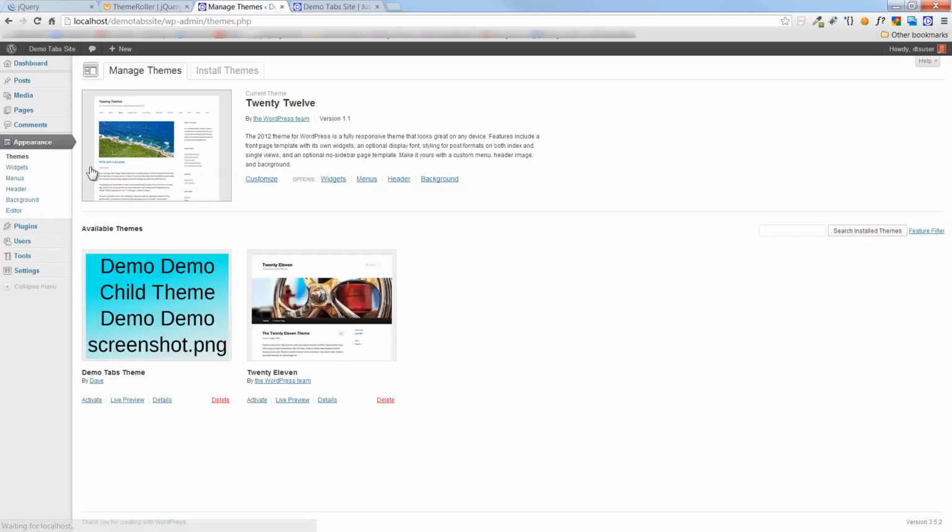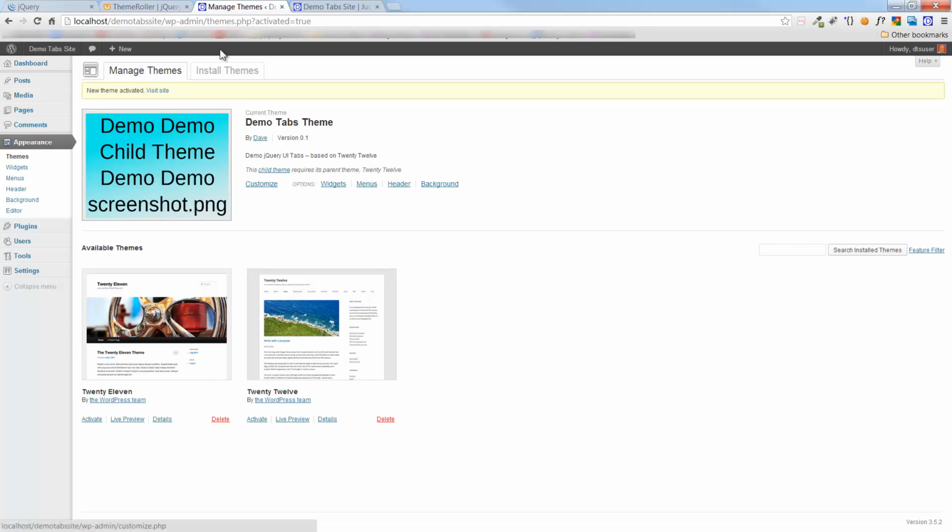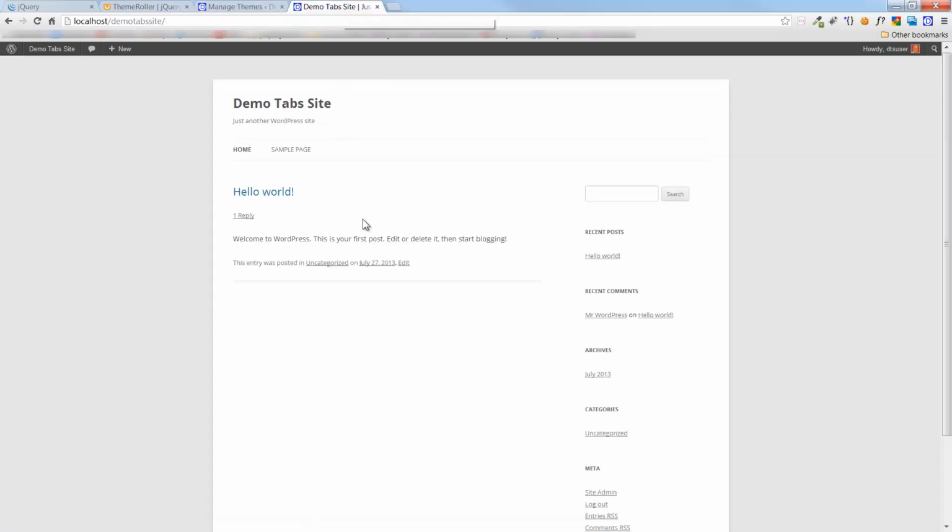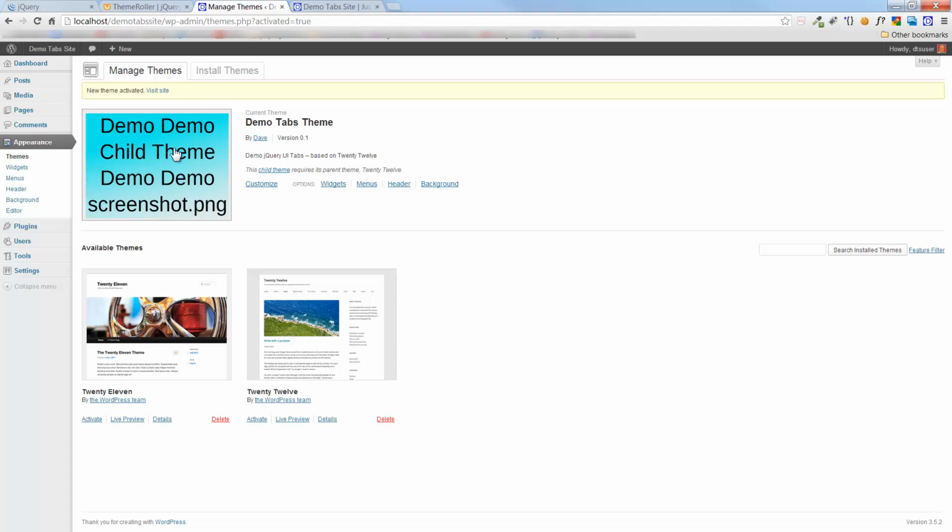So when I go to themes, here, and this is just that .png thing, no big deal. It just needs to be called screenshot.png. All I did was put some text out there. And let's go ahead and activate that child theme. And I activated the child theme. And since we import the parent's style sheet, if I refresh this page on this site, you see nothing happened because it's basically the same, using the same style sheet and everything, and we didn't activate anything.